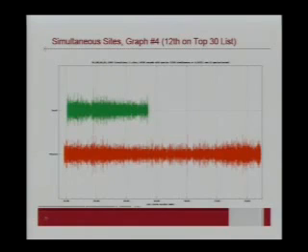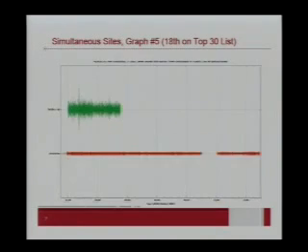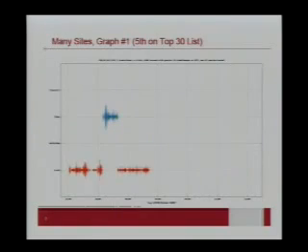This is one of the more pathological situations. We see one of the clients querying both of the JRoot instances in Atlanta and Seoul. Throughout most of the day, they were ping-ponging back and forth between the two of them, and most of them were simultaneous. There were 5,000 simultaneous hits. And here is another one of those graphs showing someone who's doing a lot of simultaneous hits between the Amsterdam and the Dulles site.